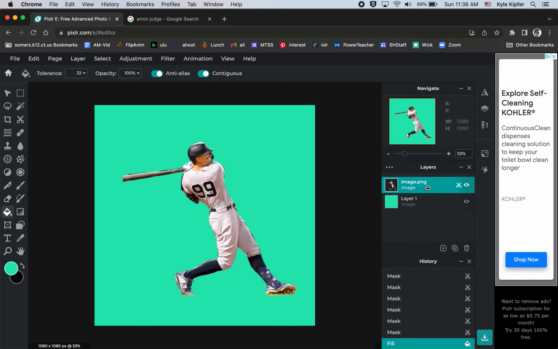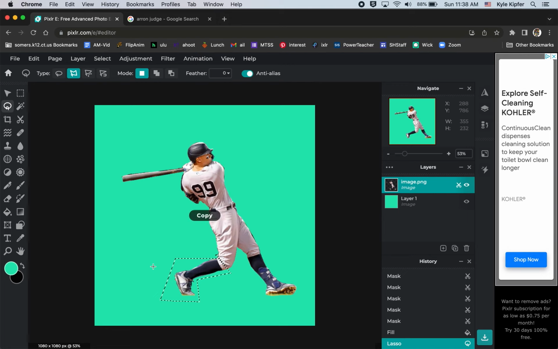Now, next what we're going to do is click on your image layer of whoever you're doing this with. We're going to choose our polygon lasso from our lasso tool here. Keep your feather on 0, and we're going to start to select, copy and paste different elements of your figure. So if I click once, it puts down a point. I'm going to accentuate and make his foot and this part of his leg bigger. So I don't have to go precisely around it. I just want to make sure I get everywhere around it. And then once I click back on my starting point here, it will select this area.